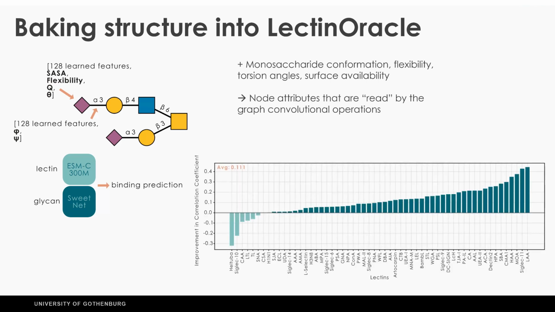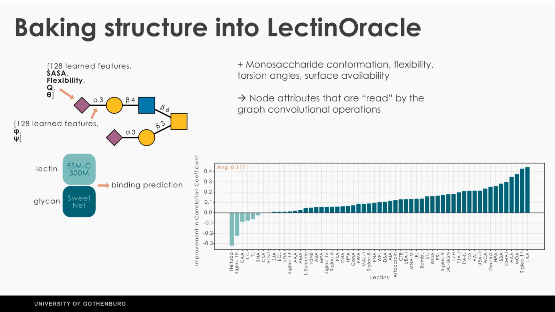And if we compare that to the base LectinOracle, then you can see that for many lectins, we get an improvement in the correlation between experiment and prediction. Some lectins go the other way. Those are usually the lectins that bind, in our experience, rare conformational states. So giving that information is actually skewing the model into a wrong direction, because you give it the information where the more common conformational states are. So you're guiding it away from what is actually being bound. In any case, it's a net increase for the performance, so that's really good. So we are very excited about that.